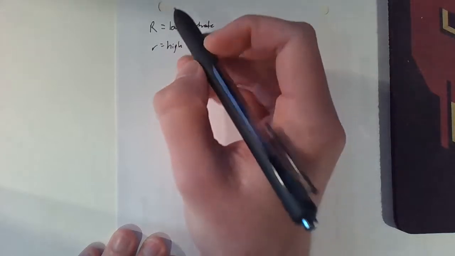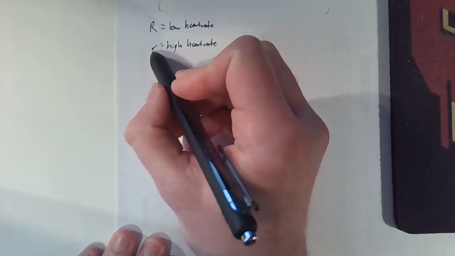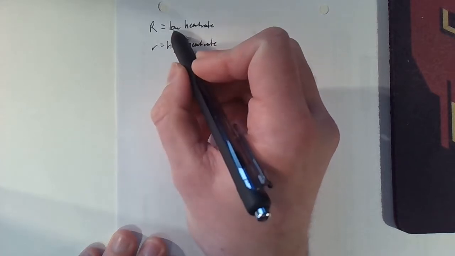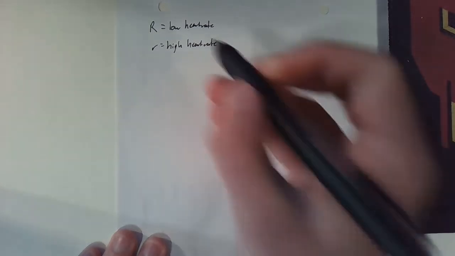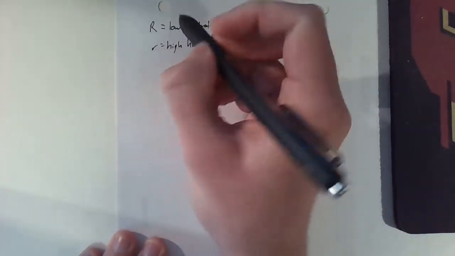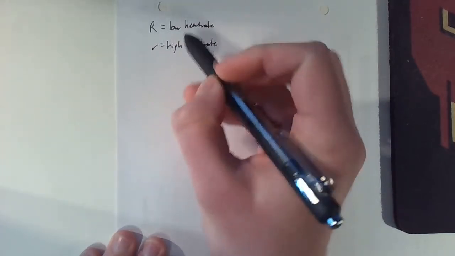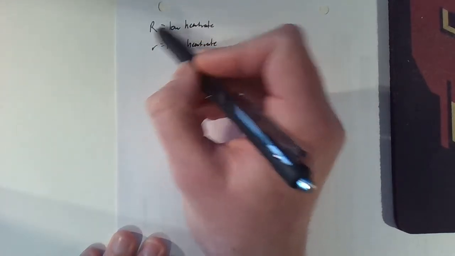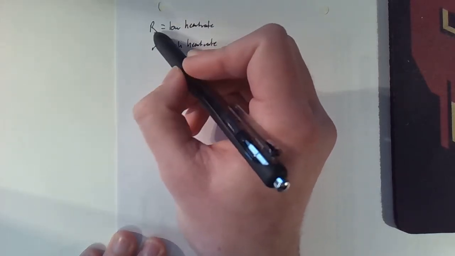What I have written here is that represented by the dominant allele big R, the low heart rate is dominant to the recessive allele of a little r that is representing high heart rate. So low heart rate is dominant to high heart rate. And I'm saying alleles here, right? These are not specific traits. These are just alleles. These are what tell us what trait we may or may not be showing.